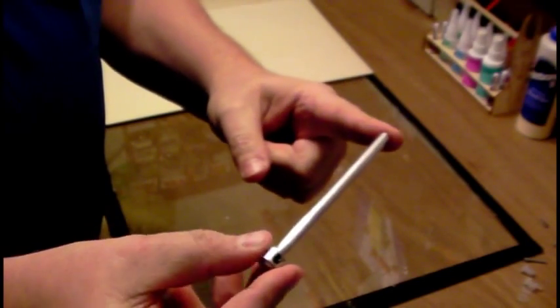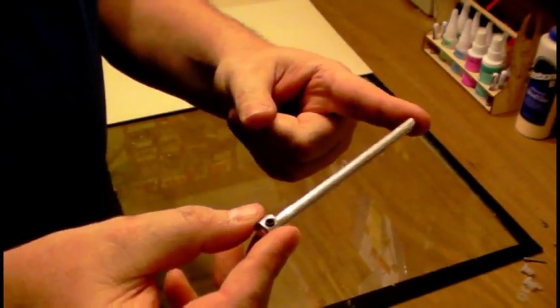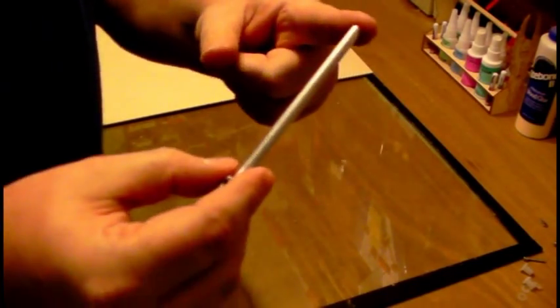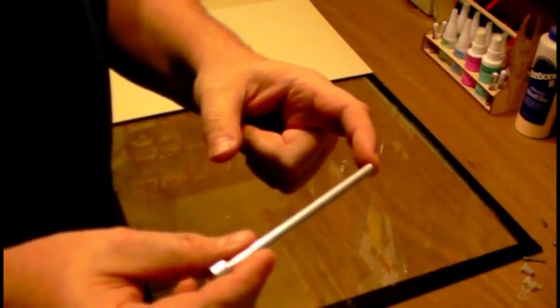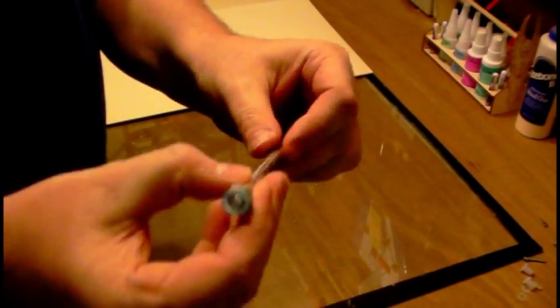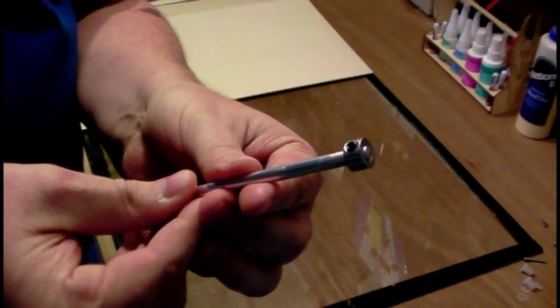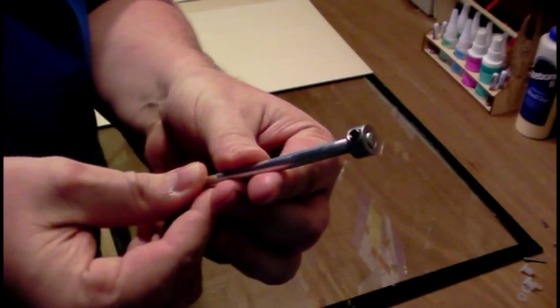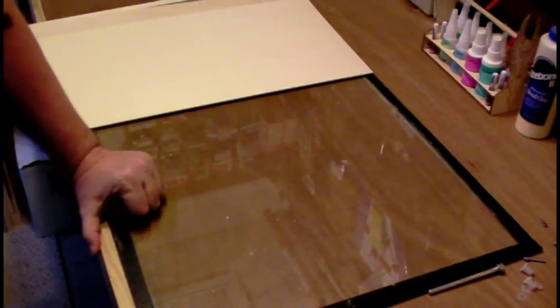Finally, two more pieces. We need a quarter-inch aluminum rod — I bought a 36-inch length for $5.99 at Lowe's and cut it down to about four and a half to four and three quarter inches, which is really all you need. It's a good, inexpensive, lightweight solution. You can also use quarter-inch music wire from a hobby store. I like the aluminum because it's light and easy to cut and work with. Also, you'll need a little quarter-inch locking collar — your hobby shop or Lowe's or Ace Hardware will have these, and they're a couple of dollars, but you only need one. That concludes the parts you're going to need for this airframe build — it's all pretty cheap, pretty easy to find, and pretty easy to source.